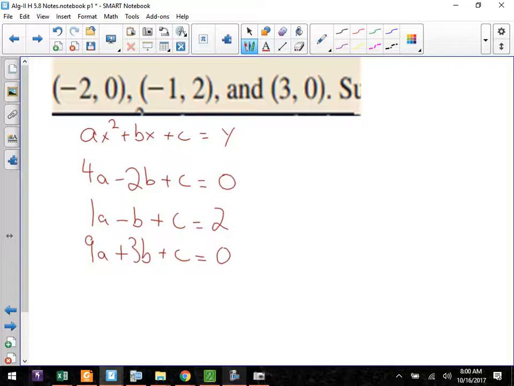Now, when you get stuck on something like this, you have to try to figure out, all right, what's an easy way to use systems of equations to eliminate a value? You don't want to give up, but let me ask you this. If you're going to solve an equation, what would you do to solve for x?